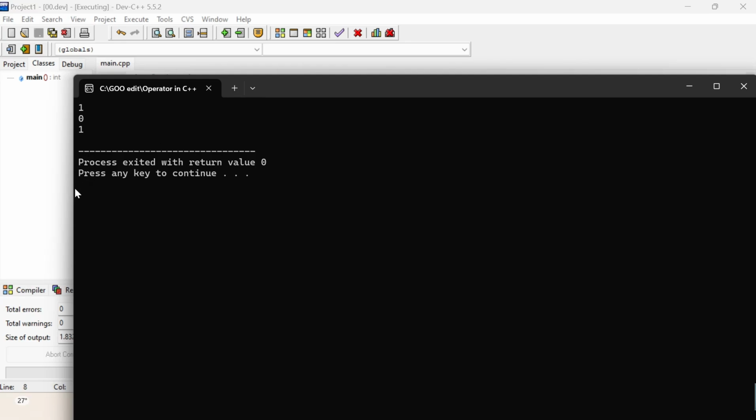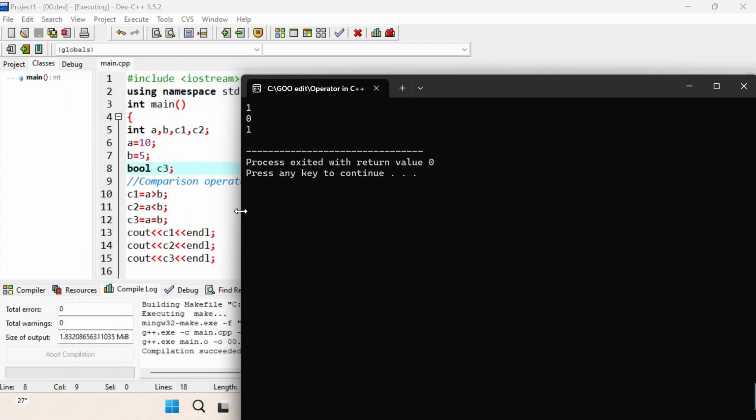For the first statement, as we have seen, the output is 1 because a is 10 and b is 5. Is 10 greater than b? It is true. 10 is greater than b, so the output is 1. Then c2 is equal to a less than or equal to b.